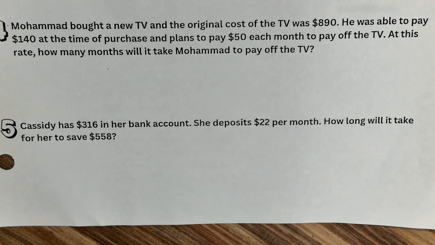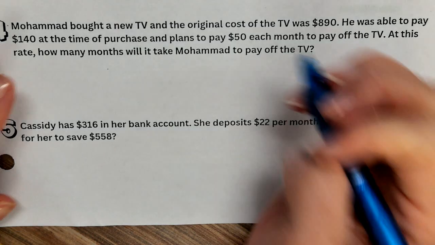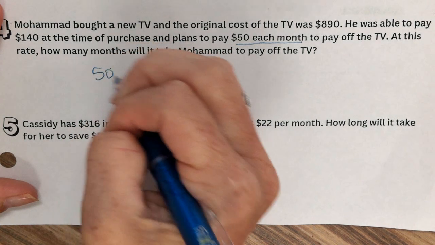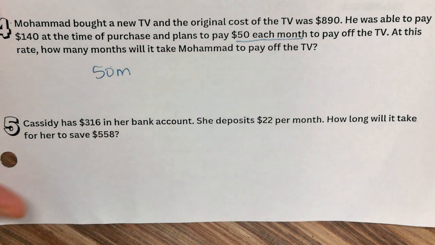So here's what I want to teach you. Find the clue words for rate, like per, each, every, and. What do y'all see right here? That means 50 is going to be multiplied by however many months it takes you. Yes? Do y'all think X is a great variable to use, or should I use M for months? So I would write 50 times the number of months that it's going to take me.